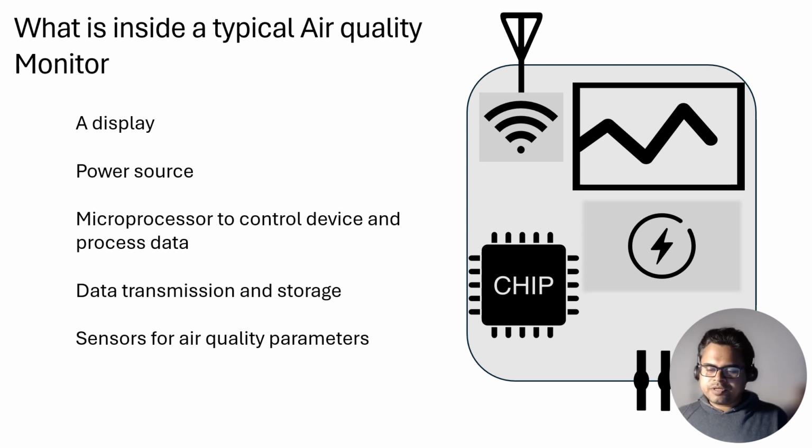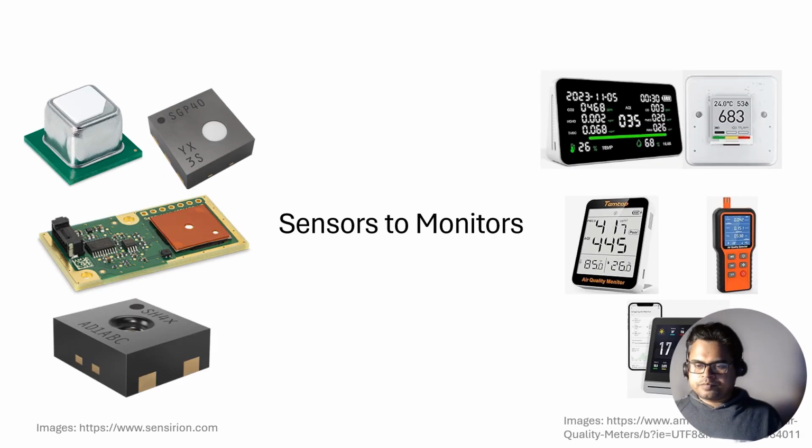And then you have the sensors which take the air in, expose the sensor to the air that has been drawn from the room, and that helps to detect what's in the air. This is an example of some of the sensors that are inside monitors for measuring different parameters. The monitors could look nice and fancy, like a small cell phone, whereas the sensors built inside are hardly the size of a small dice or a 1 cent coin.